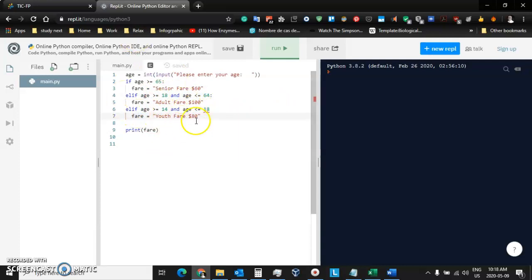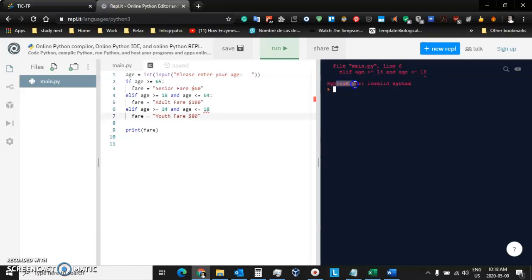Well, it may not be so obvious, but there is an error here, and we need to get used to reading the output console and identifying those errors. So let's go ahead and run it. Okay, we see an error. The first thing I'm going to do is I'm going to see what line is my error on. It's on line 6. And then I'm going to read what it says here.